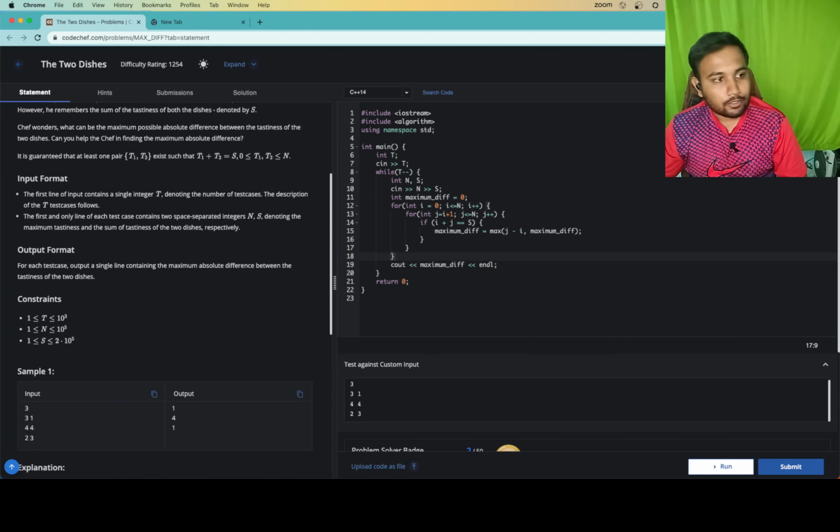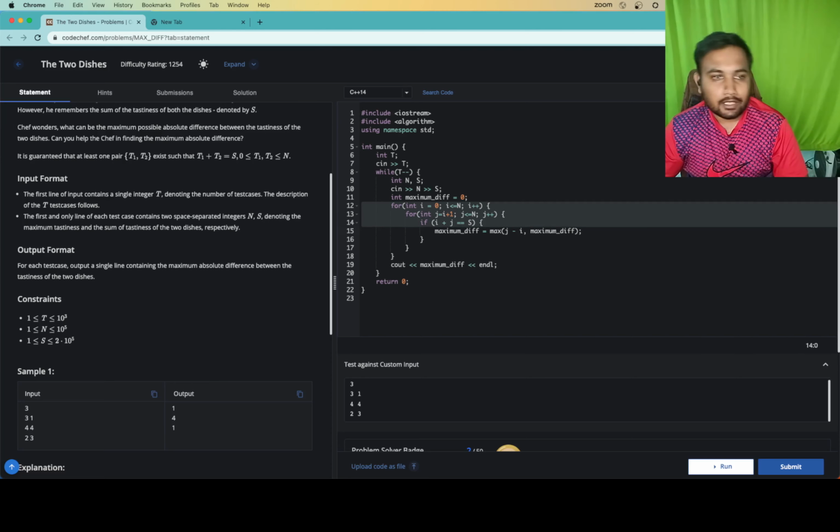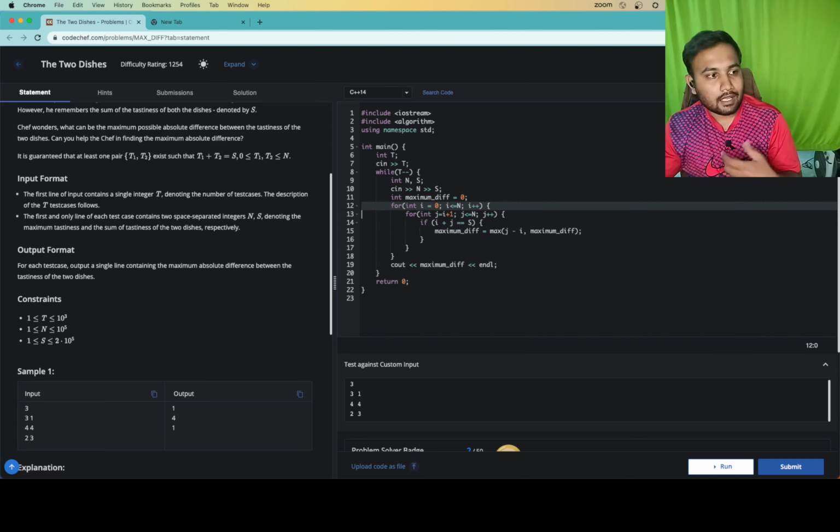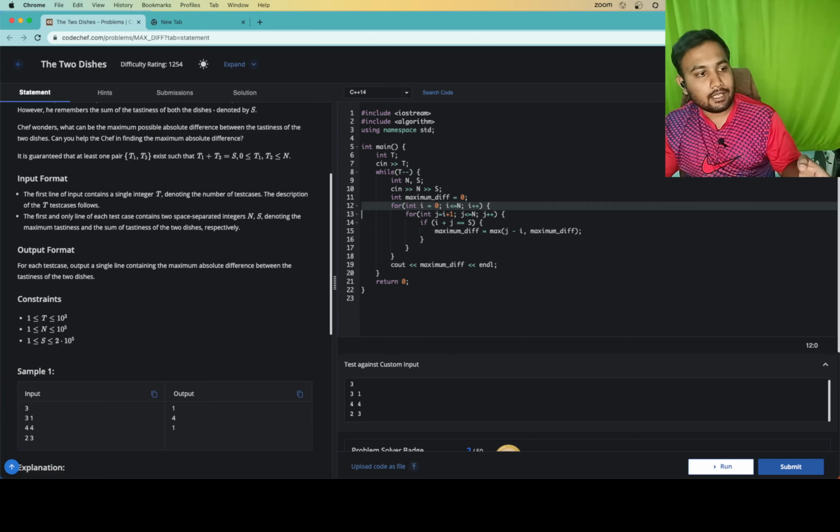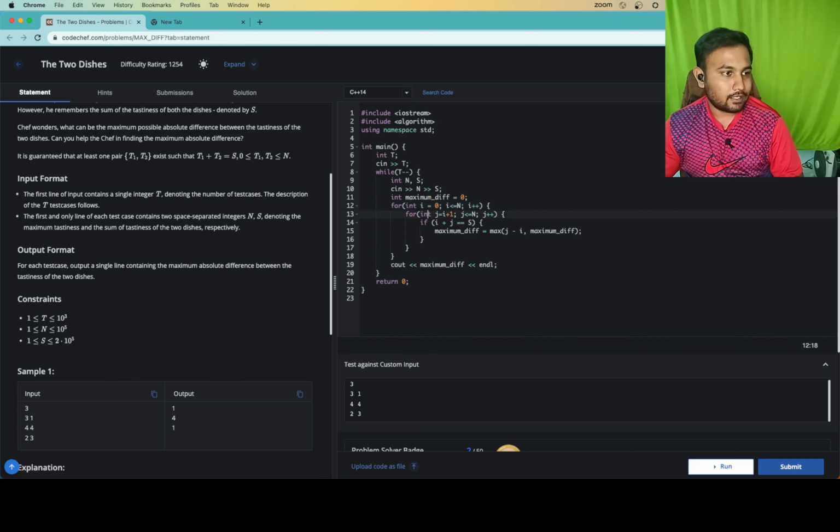So what should we do? The idea is that we are given 0 to n and we just want to find the number s. Let's assume that i, whatever i it is, let's say 0, 1, 2, 3, whichever our i is, corresponds to one of T1 or T2. In that case, what will be the value of T2? S minus i, right? So we can just get rid of this loop.